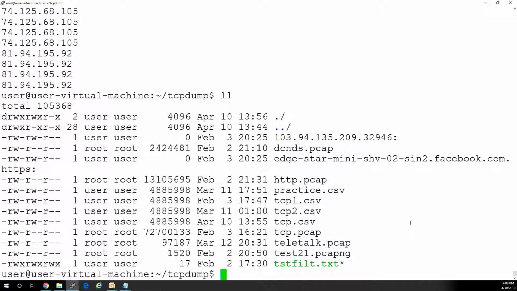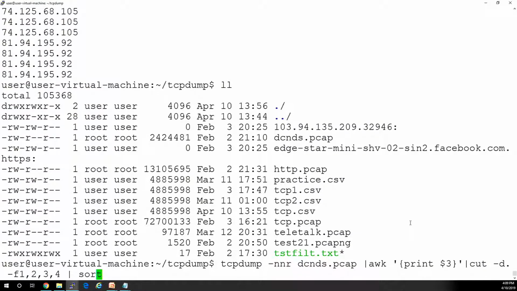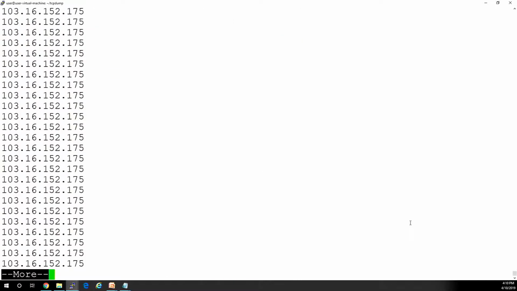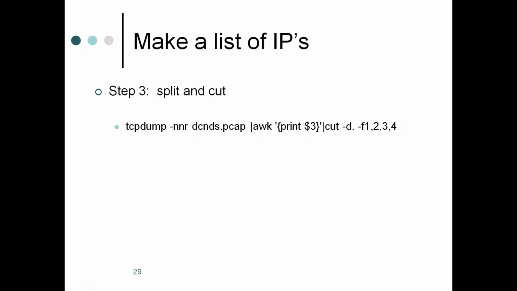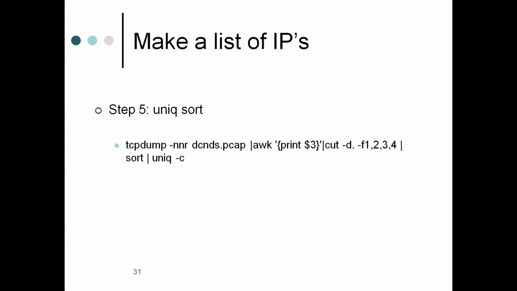So what it does is, if you read a file, from the PCAP, then we can use some Linux commands, awk, cut. Using these and sorting, I can also add more. So this will basically only show the IP addresses in your list. It will remove everything else from the capture. So this is like taking the first row, splitting and cutting, then we can use sorting, and we can also do a unique sort as well.